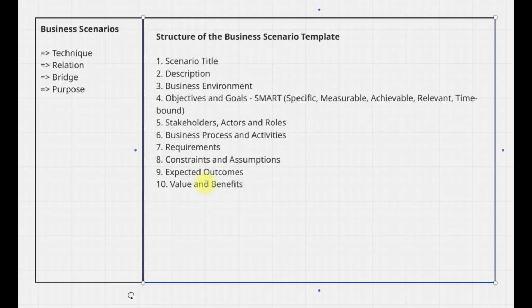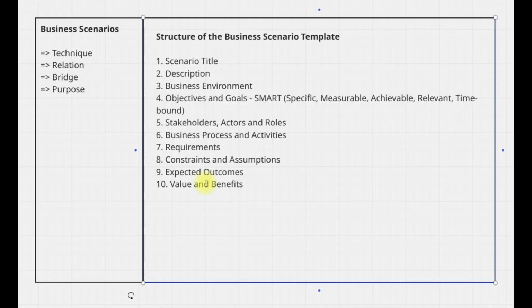And then comes the value and benefits. Strategically and operationally, what value and benefits will this problem statement solution provide to us? Will it be aligned with the business goals for the short term or long term, and the mission of the organization? Will it be efficient, how much cost is it going to incur, and will it save anything by putting in this investment? So what would be the ROI, return on investment? These are the things that can be put in the value and benefits section.